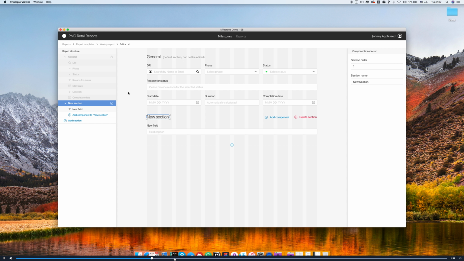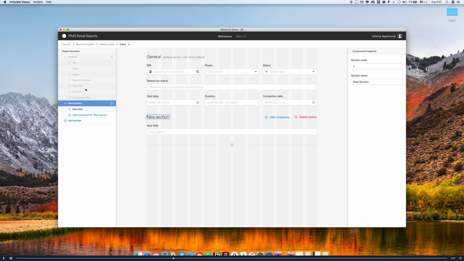Now we are in the template editor, which uses a 3-panel layout. The left panel is for report structure. This is very similar to the layers panel in Sketch or Photoshop. I think the layering here is a really great approach. A lot of the tools out there, especially design tools, all use the layering concept. It gives you a lot more flexibility and freedom to really customize the reporting the way they need to do it, but it also gives them structure.